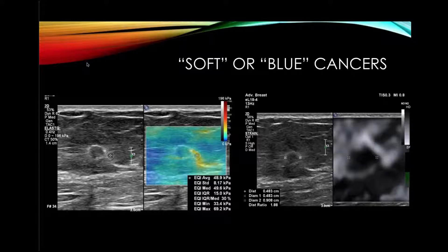For a long time, we have used both strain and shear wave to evaluate masses. The image on the right is a strain image, and you can see in this same cancer that the lesion is much larger — which is characteristic of what we see. We like to use a distance ratio: the lesion is 1.9 times larger on the strain image than on the B-mode image, which signals to us that this is a malignancy. By doing the combination of both strain and shear wave, we can avoid this pitfall of the softer blue cancer in shear wave imaging.